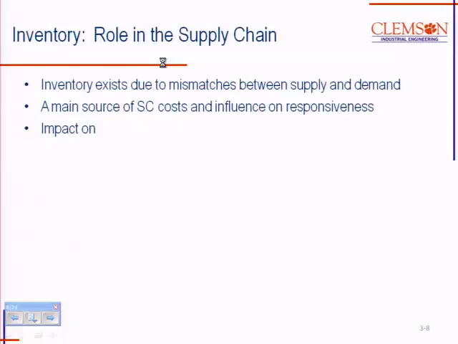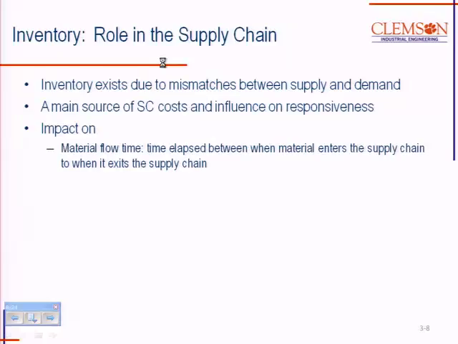All right, so the second one is inventory. And how do we see inventory's role in the supply chain? Well, it's crucial. I mean, that is what ends up stopping and starting work quite often. And why do we have inventory? It's because there's a mismatch between what demand is in the supply chain and where the supply currently exists. And this exists in all types of supply chains. So how do we synchronize that flow? It's a main source of supply chain costs, and it influences responsiveness directly.